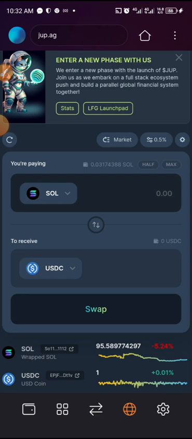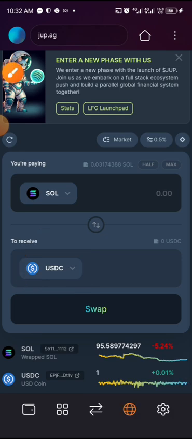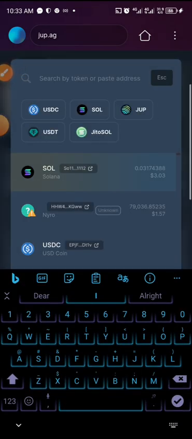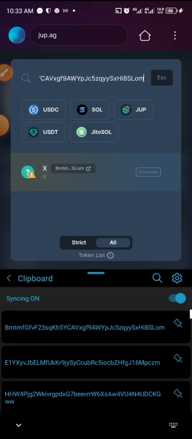All right, so just click on this USDT, click on it, USDC, and then you paste the contract address that you've copied. Paste it there.